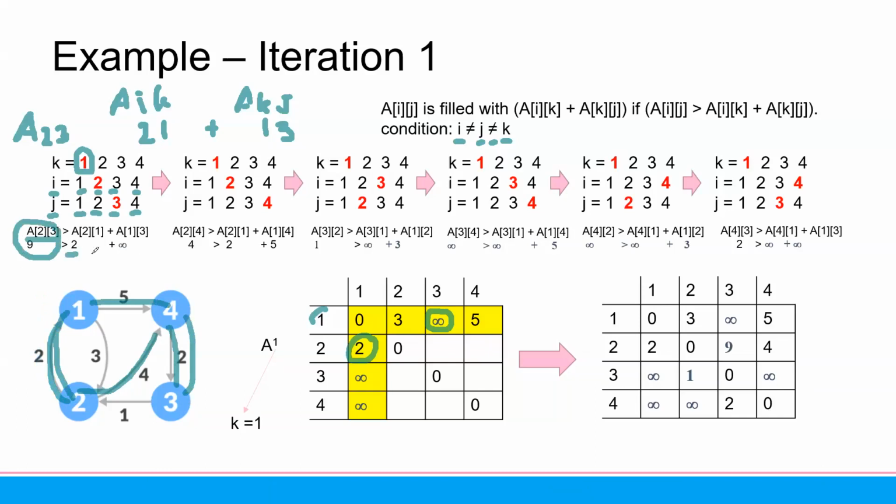This one is greater than 2 plus infinite. Yeah, in the case of the infinite here, because we do not know the value, I just put the infinite. But actually, we can just assume that it is 0, because I'm not sure about this value. So we can just omit this one, because there is no directed edge from 1 to 3. Okay. So 2 is smaller than 9. Okay. So we can later find the distance after we have another iteration.